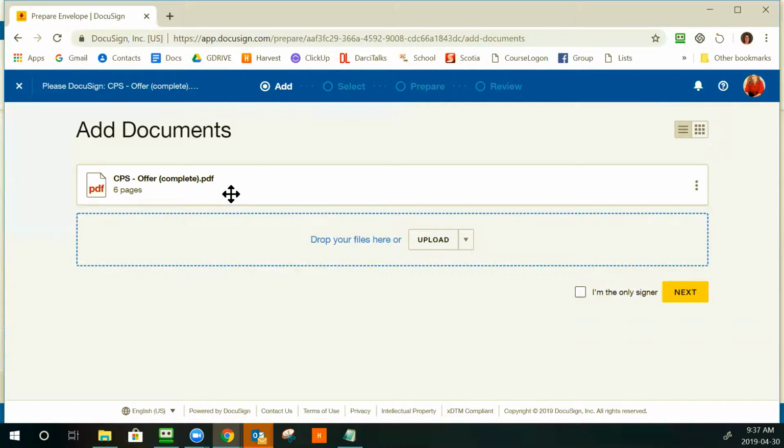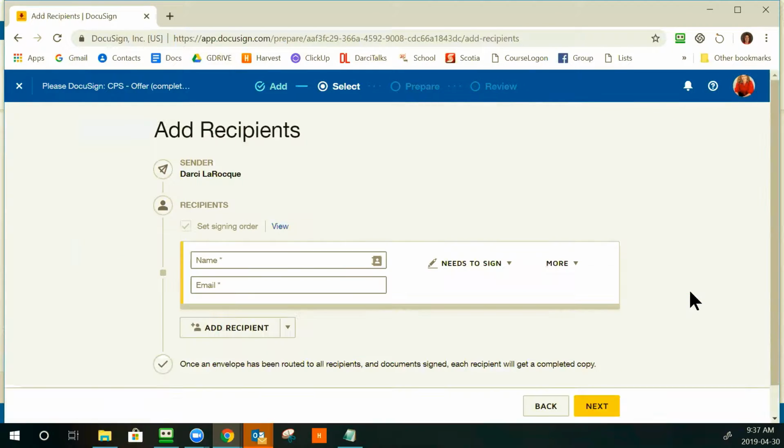So I'm uploading an offer and I am going to say next. And then you add the recipient. So always on all software, you get the document from somewhere. Either you create it in web forms and send it up to Authentisign, or create it in web forms and send it up to DocuSign. I'm going to talk about editing today because I think most people get the easy part where you don't have to edit it, okay? But this is the part where people go, I don't know what to do, all right?